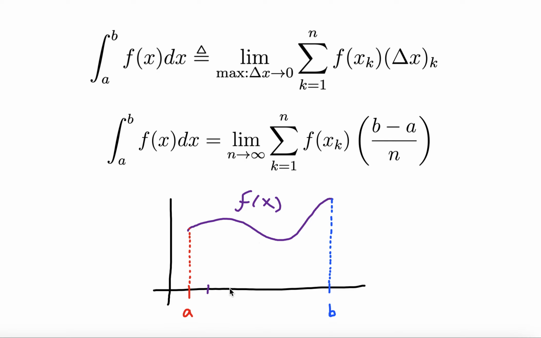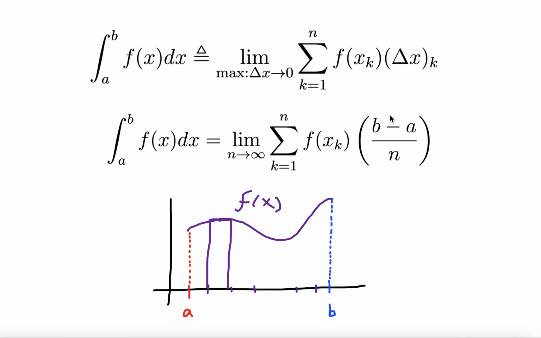You divide your interval from a to b into n subintervals, and each of them has its own rectangle associated with it, with a height of the function evaluated at some point x within the subinterval. That's what xk here means. And so the height is f of xk. So you can pick a point like this in the middle of the interval to make a rectangle for the subinterval. And the thickness of each of these rectangles is known as delta x at the kth subinterval.